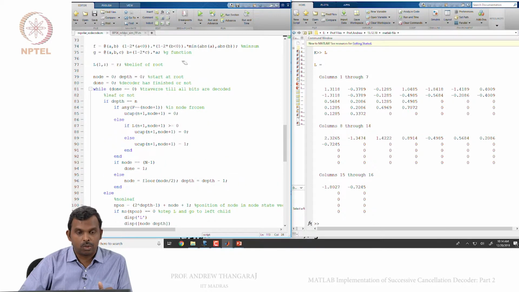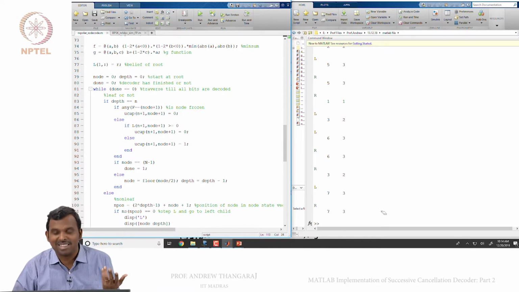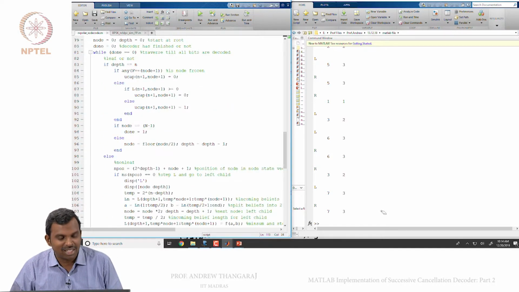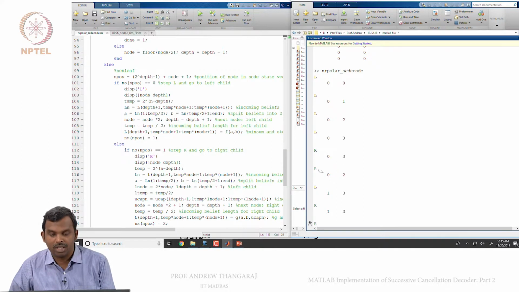Then it should finish. So let me just run it once to see what it does. Okay, so it finished. It gave me some answer. I have no idea whether the answer is correct or wrong, but at least it ran. So let's see whether the sequence is correct or wrong. Okay, so that's the first thing one can check. L node 0. Okay, so it went left to depth 1, went left to depth 2, went left to depth 3, and then it went right, okay, to depth 3, right from depth 3, and then right from depth 2, left from, so it looks okay.